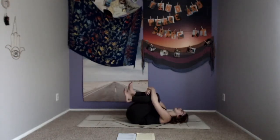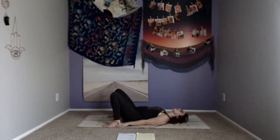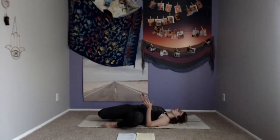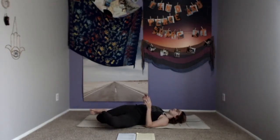And then go ahead and plant the soles of your feet down onto the mat, bringing them wide, at least as wide as your yoga mat. And then drop your knees over to the left, like you're windshield wipering your legs. When you do this, it might feel nice to bring the outside of your left foot or left ankle to the top of the right knee to really press the inside of the right leg down towards the mat deeper.